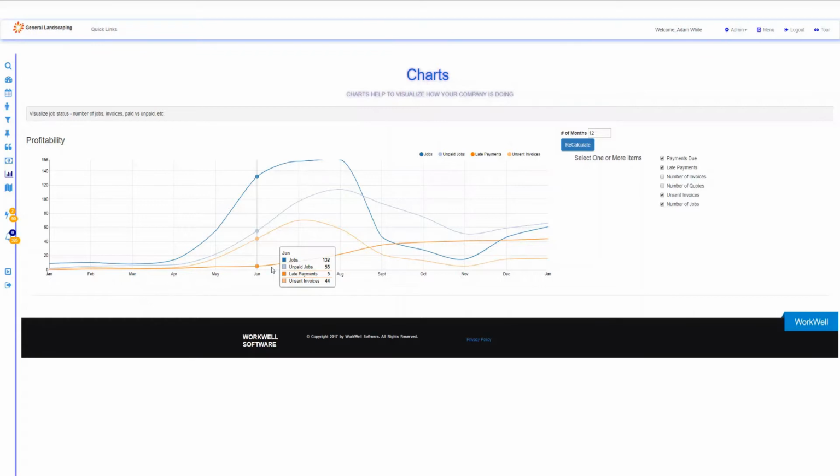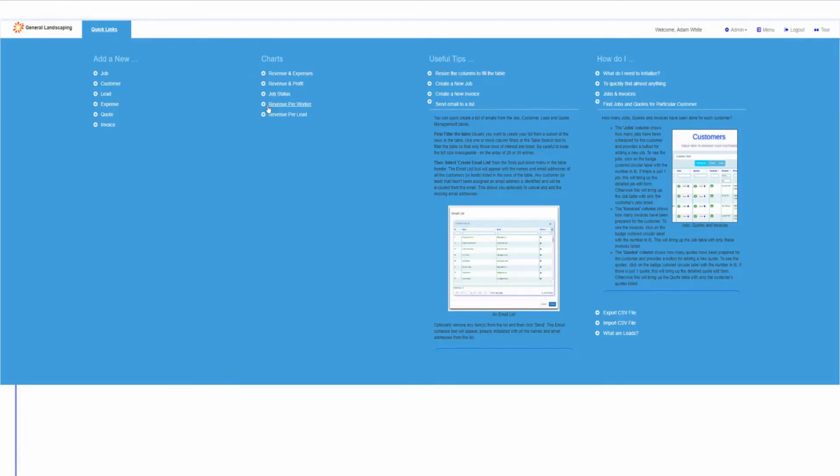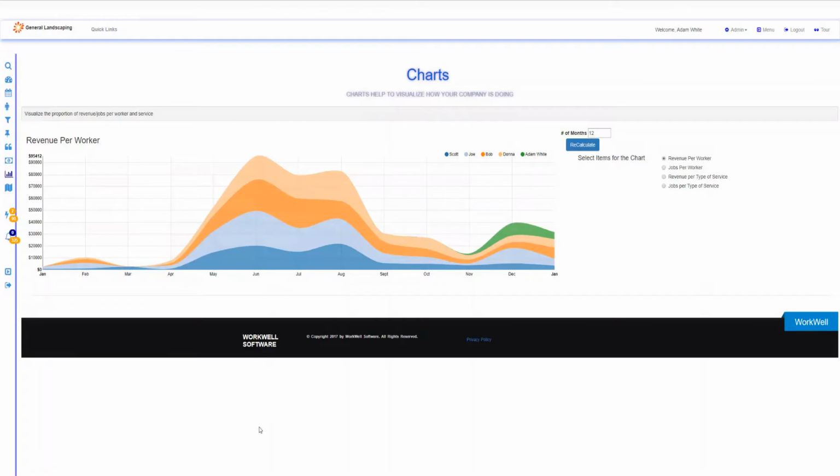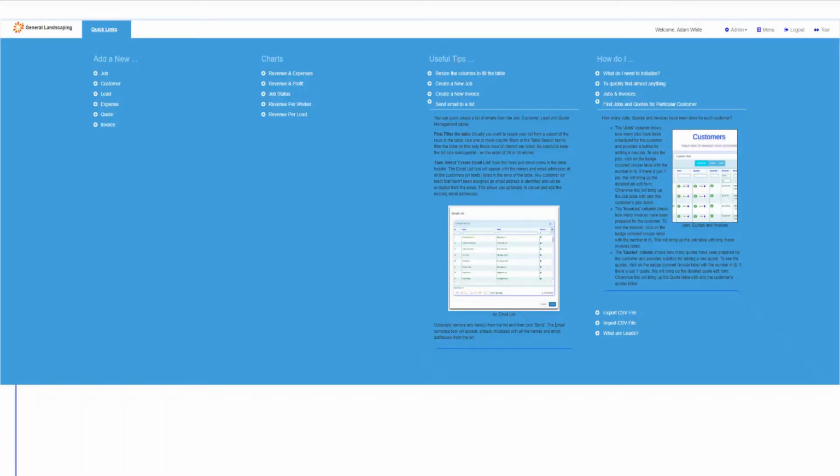So we can see how many jobs we've had over time, how many are unpaid, how many are late payments, unsent invoices, and so forth. We can look at revenue per worker. So this shows how much revenue over the course of a year has been generated per employee.